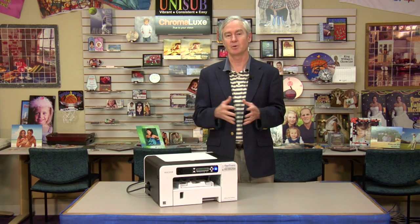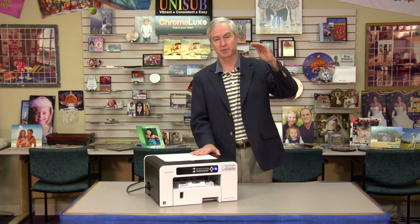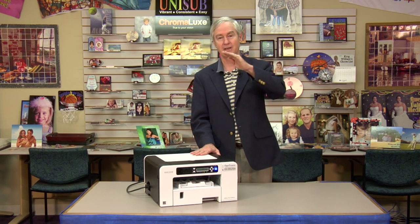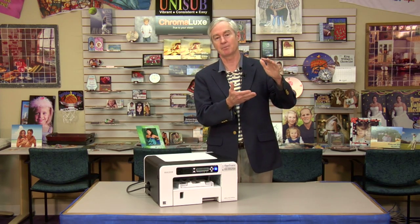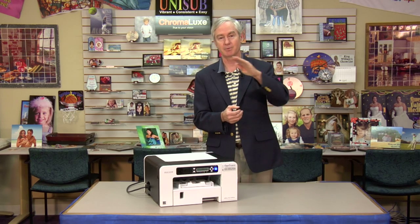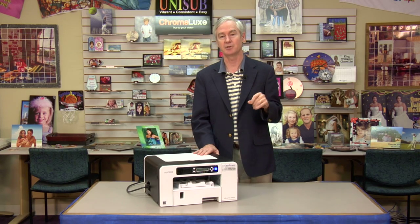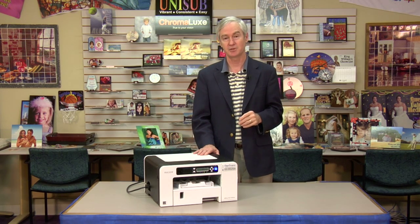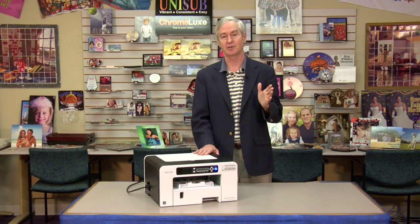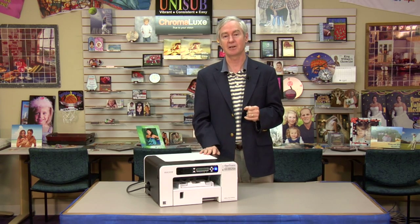So as a starting point for the video, this printer has two kinds of alignments. It has what we call paper feed adjust, and that's the alignment as the printer prints down the page. As the printer prints down, it prints a band, then moves the paper a little bit, prints another band. Well, if it moves too much paper, you get a white line. If it moves too little paper, you get a dark line. And so this printer has an alignment for us to set that. It's called paper feed adjust. The other alignment is actually going across the page, and that's called the print head position. And if that alignment is off, things may look like they have a shadow to them. The color planes may not be precisely aligned.